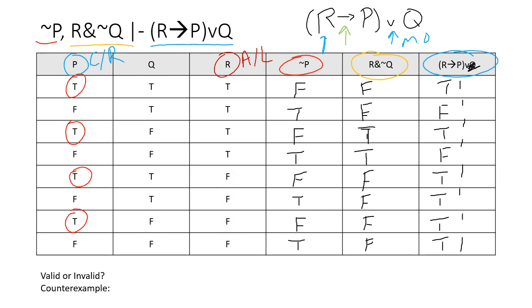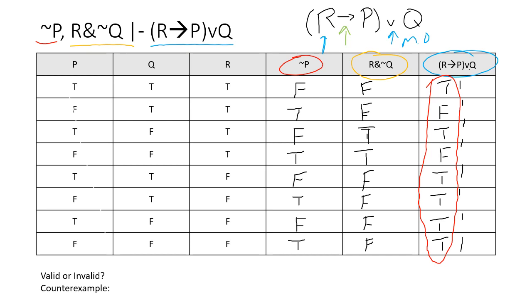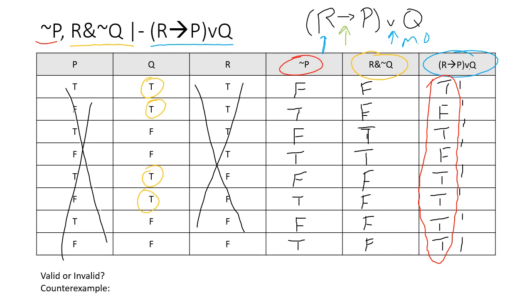And so now we can add in the wedge. So this is our left side of the wedge. The Q is going to be our right side. So where's a wedge true? Well, it's true as long as one of them are true. So true, true, true, true, true, true, true, true, true, true. So it can be true, true, true, false, true, true, true, true.